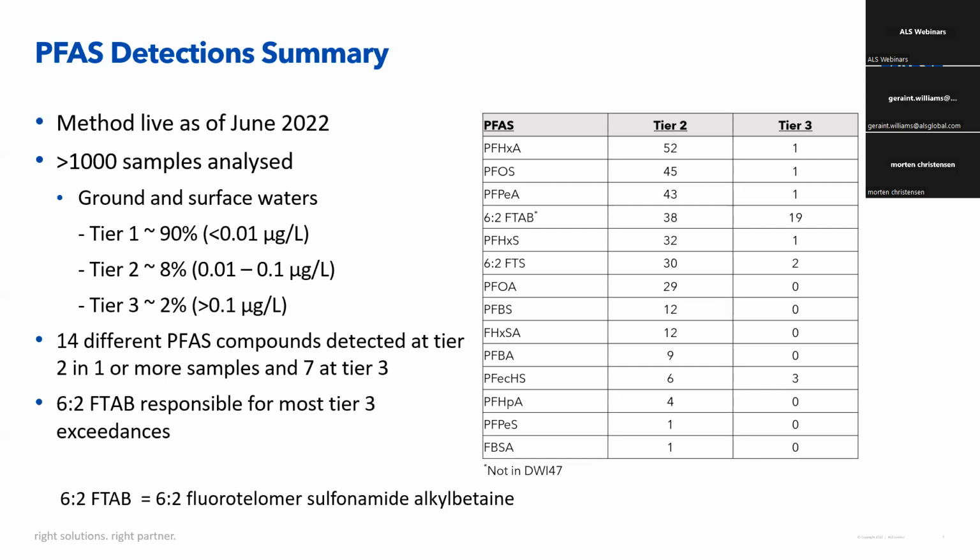So I think very similar principles could be applied in the US because it's a constituent in firefighting foam. I think you'll find it on a lot of your sites as well. And when we use the TOP assay, it's likely to oxidize as PFHxA, which is one of these much more common PFAS that we find. So under the conditions of the TOP assay, 6,2-FTAB would oxidize to PFHxA.